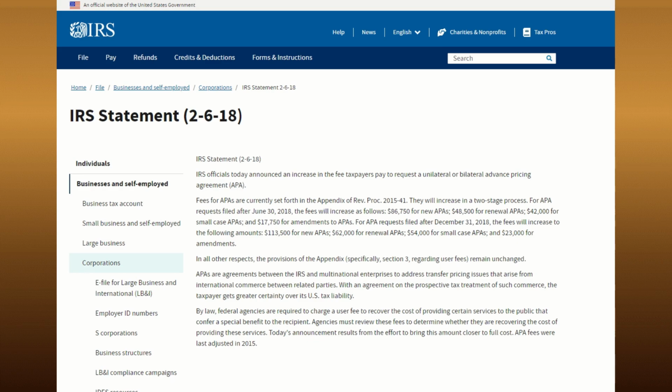However, I would venture to say that $113,000, maybe a few $1,000s more, is cheaper than paying $6 billion as a result of this litigation and, you know, putting uncertain tax positions and reserves on your financial statements for the investors to see. And when APAs expire, you can renew them, and the renewal, I think, is about $62,000, or, you know, half of whatever the initial cost is.